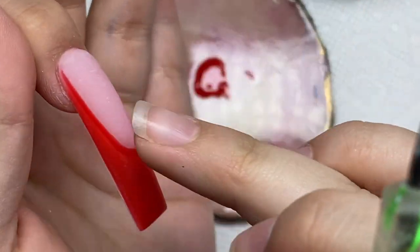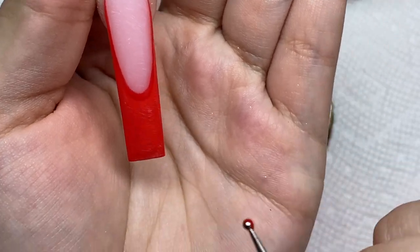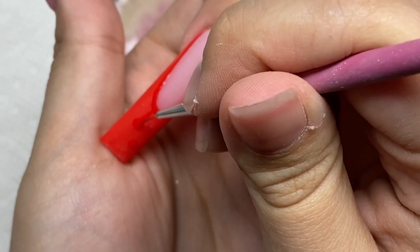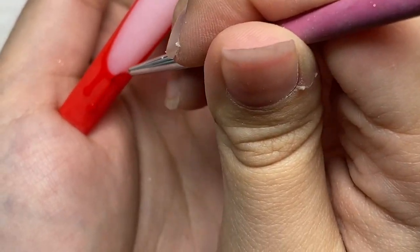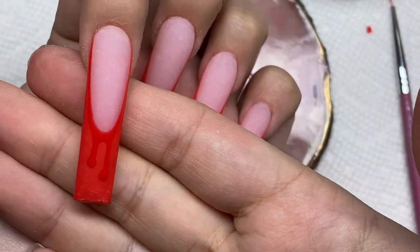Okay, so I outlined the nail, if you can tell, and now I'm going to do the drips. I'm just going to take my dotting tool and put a dot where I want the drip to end, and I'm just going to connect these dots to the outline. Okay, if you can tell, I feel like that's good.